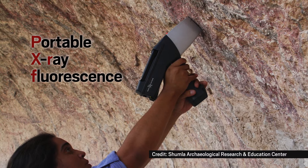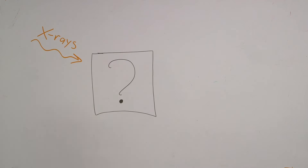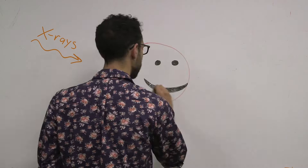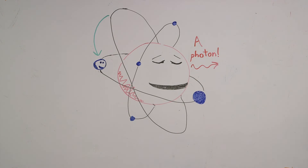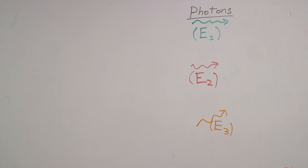You can just hold them up to the wall and get an idea of what's under the surface. The way XRF works is: shoot X-rays at something and see what comes out. It starts with the X-ray radiation knocking low-energy electrons off of the atoms in the paintings. With those electron holes left behind, higher energy electrons swoop in and fill the gaps, emitting photons in the process. These photons have specific energies that correspond to the atom that spit them out, so by measuring all the photons' energies, you can figure out what elements are in your sample. That's what the PXRF instrument readout tells you after just a minute of holding the detector up to the wall.